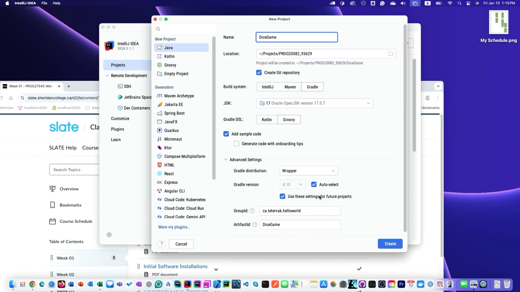So in advanced settings, I keep the wrapper because it will help stay compatible between different computers. You don't have to add a separate additional package to it. In your assignments, I will ask you to use your login name as part of the package. One of the reasons is that Gradle, when the project is built, may keep some files outside of the project, and since I'm building your projects on the same computer, I don't want to get into issues with incompatibility.